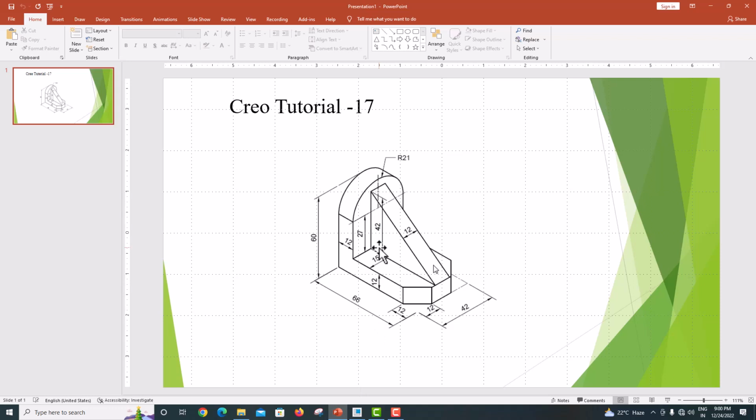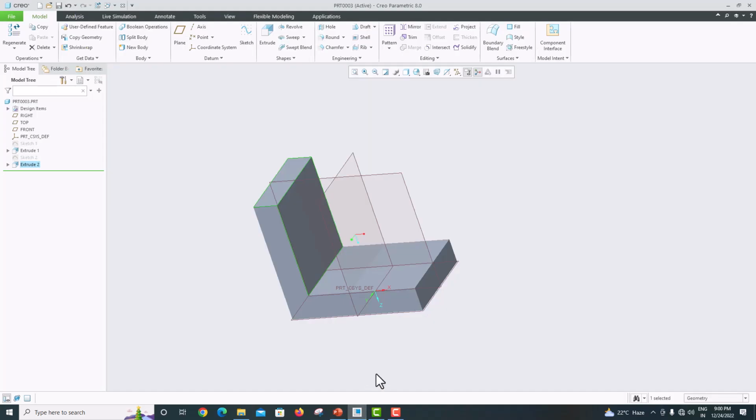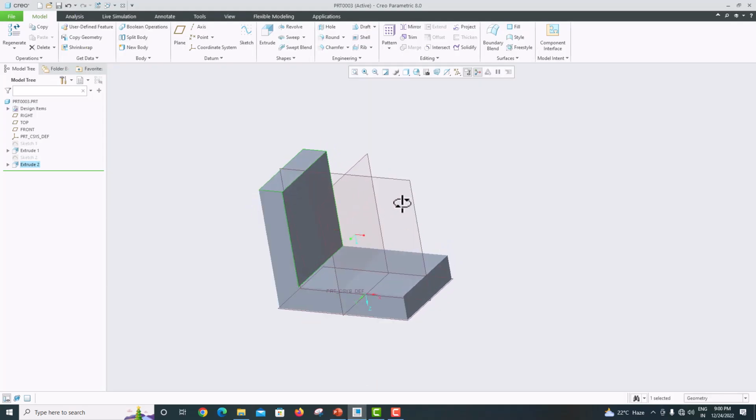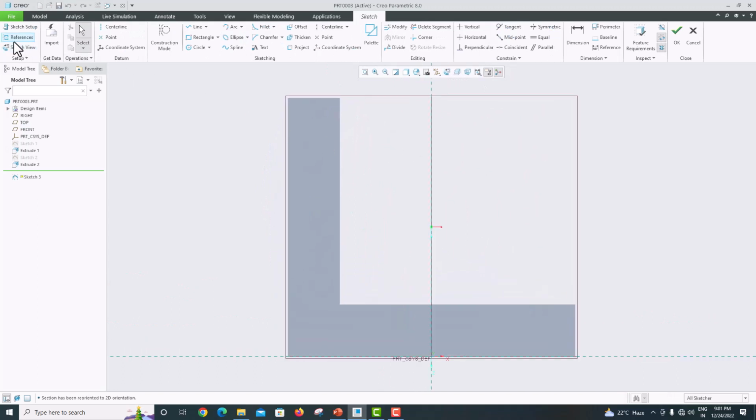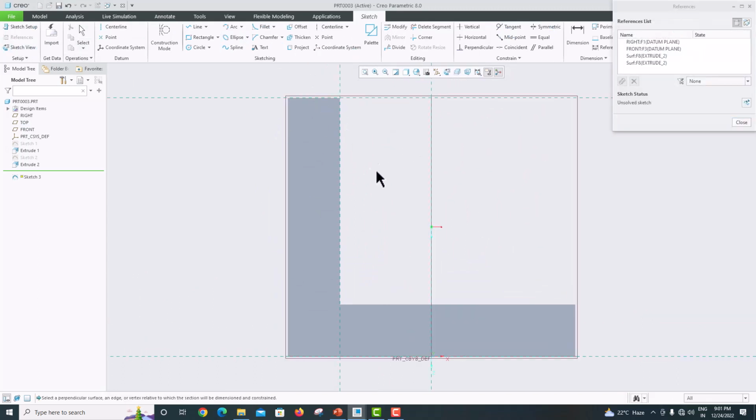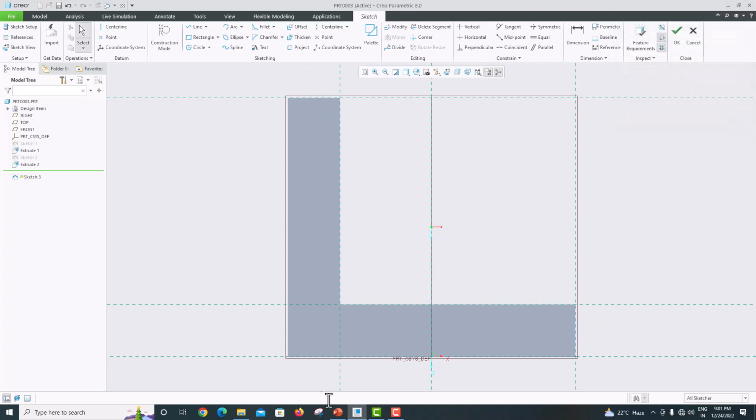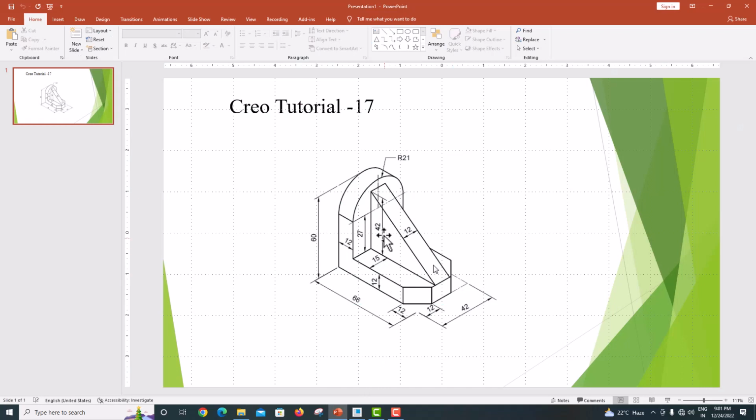Now we want to make this rib by using profile rib. For that, we need to create a sketch. Just select this mid plane. Go to sketch view. First we take a reference. Just close. Go to this one. The height is 42. This is connected with this final edge.